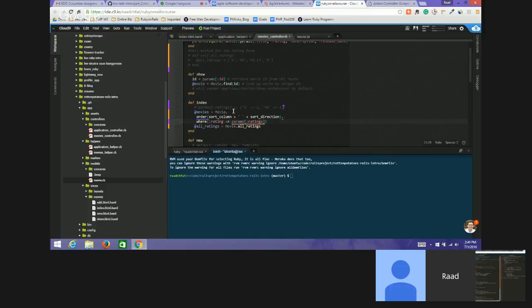But what we really want to do is pass something that looks just like this, an array of just the ratings that were checked, getting rid of those ones that are attached to them. And I'm thinking there might be a built-in Ruby hash method for doing that, maybe .keys or something like that.